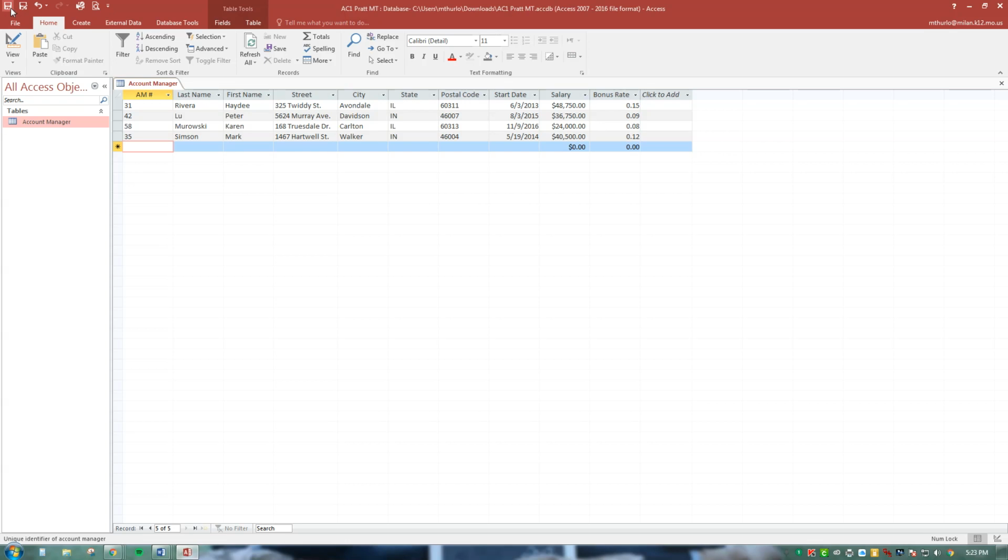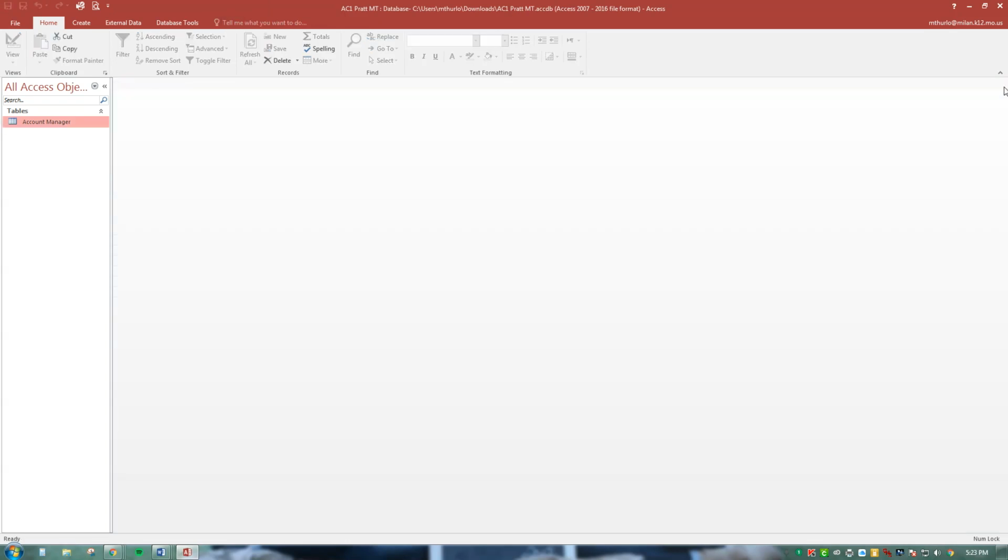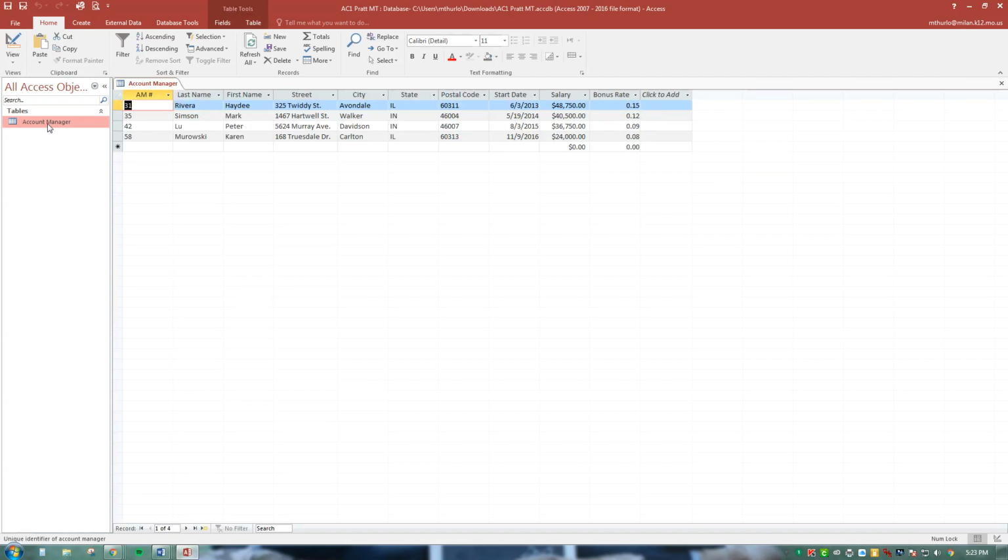Okay, go ahead and hit save, and let's close the table. When you close the table, it probably would have said, do you want to save this? And you would have hit yes. And so just like in Excel, I've already talked about resizing columns. So let's go ahead and open it back up. I want you to learn how to open and close it. So we're going to open it.